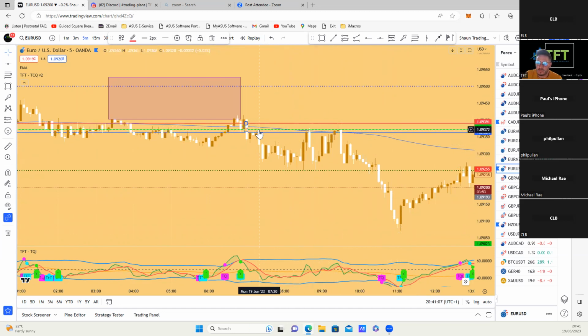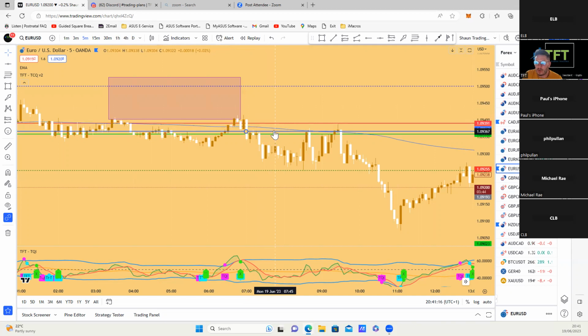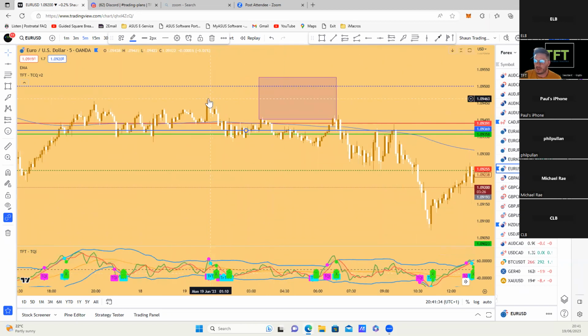So what you actually want to do, if I move these out of the way, is give it a little bit of grace. So this is your new entry. And actually now you should be in that trade on both parts. You're probably giving the bank an extra pip, maybe half a pip, and you allow for that in your stop loss. So your stop loss in this scenario, I'd probably look at this high here. That would be your stop loss there.